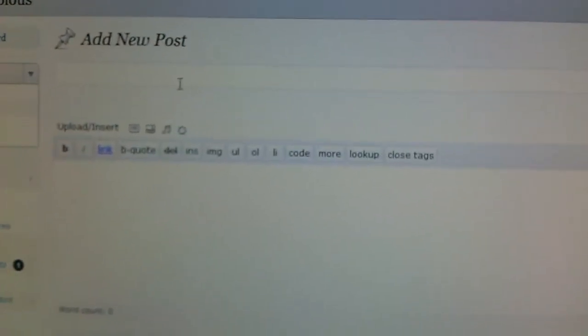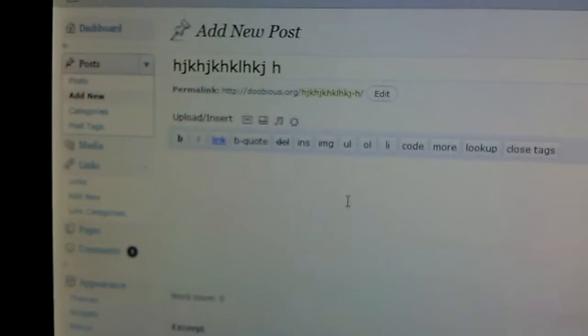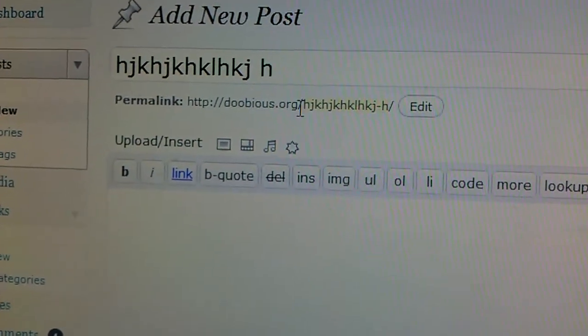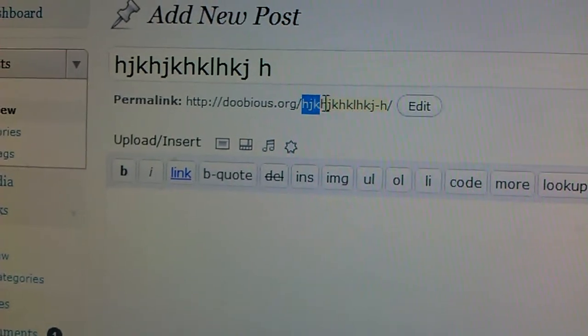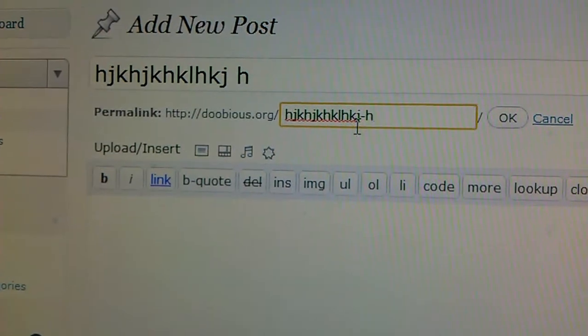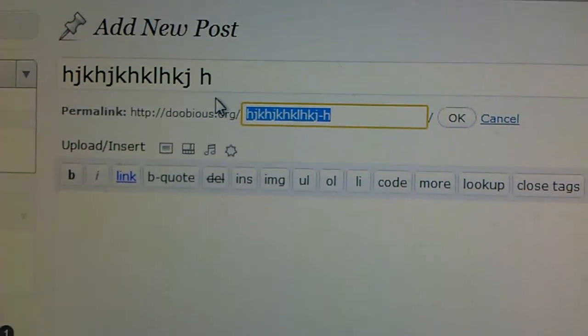and right here is where you enter the title. You can enter anything, really, whatever you feel the need to enter there. Underneath it, it's going to bring up a permalink. I set this up so that it should come up with a name right here. If it doesn't, go ahead and click that, and you can actually put in whatever name you want it to be.